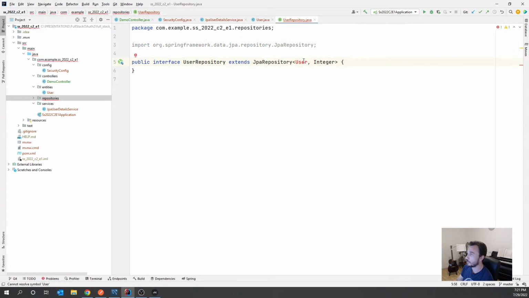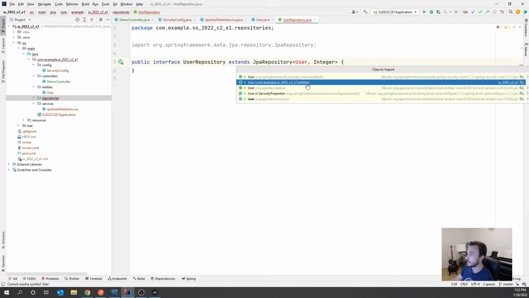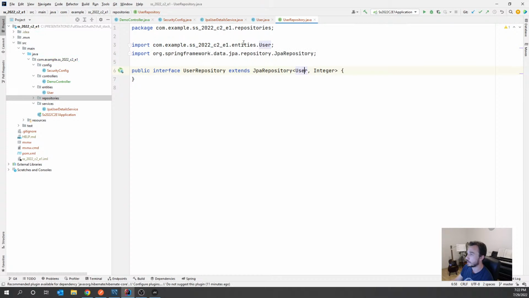Be very careful what class you import here. It should be the one from our entities package, so don't mess up. There is also a class User from Spring Security. By chance, now we have the same names. Be careful when you import to specify the correct package here.